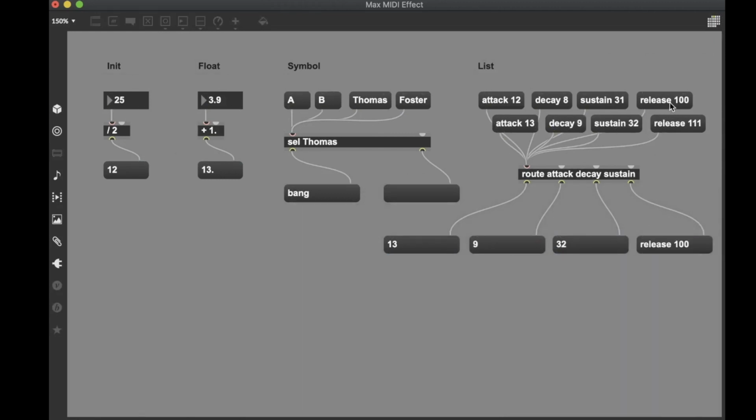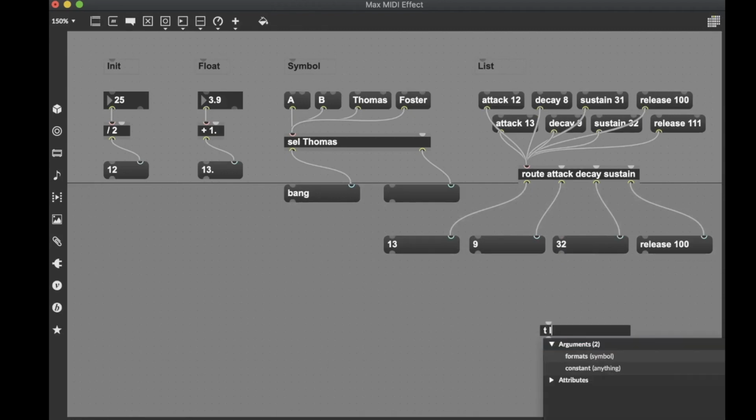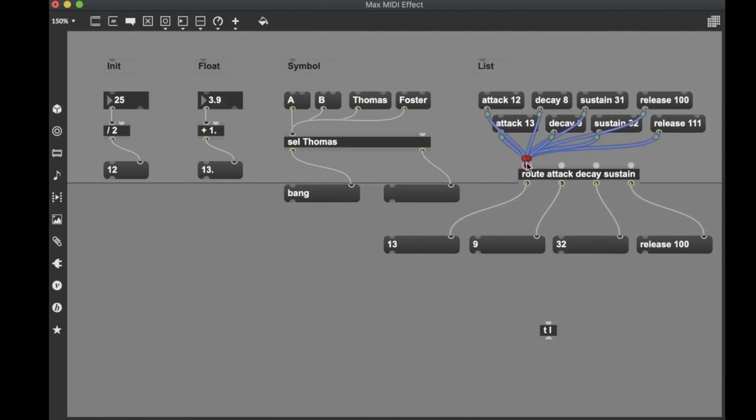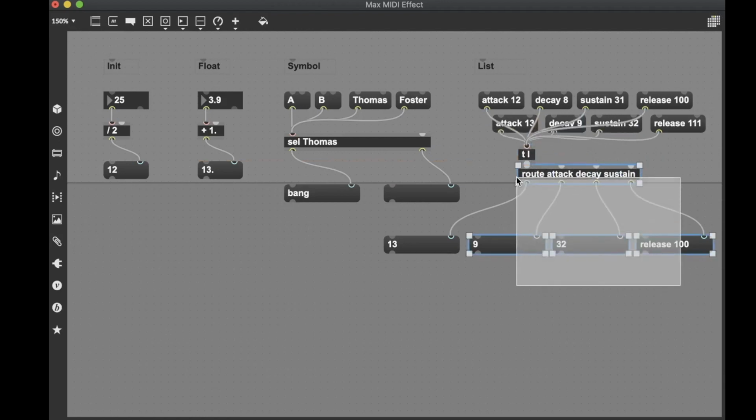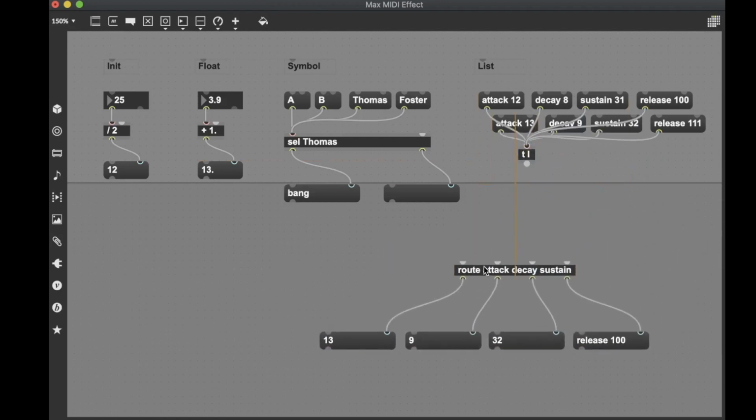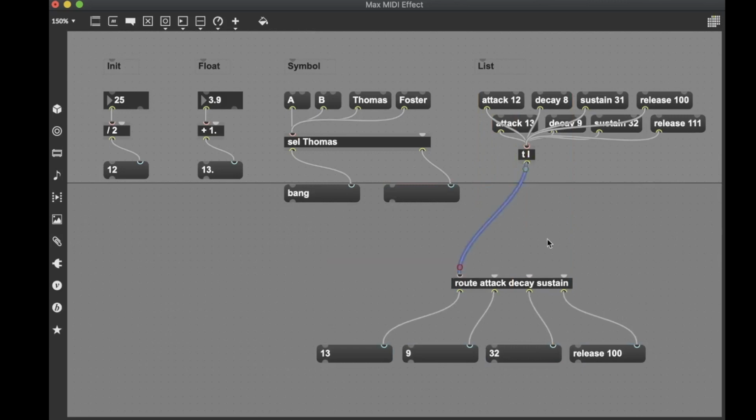If I click on release, the whole word goes through, including the word release, because it's not here, right? So that's a nice possibility to send more information over one cable and give it something like a headline to understand what the data behind it is.